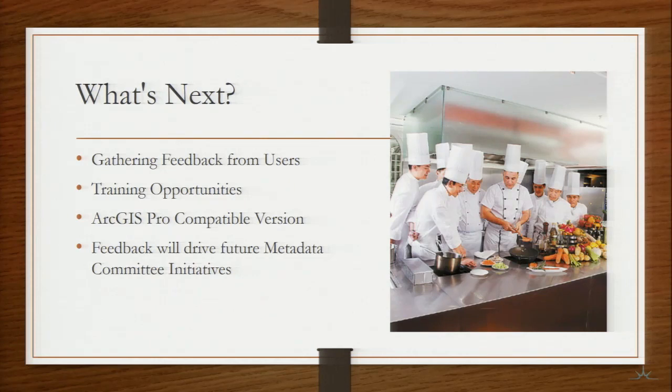So for us, what's next? We'd be hoping to gather feedback from users. So over the next couple of weeks, definitely go check out NC1 Map to see the document. We'd love to know what you think works about it, what doesn't, what other information you might want to see incorporated. Any of that information would be really helpful. Next up, we will be having training opportunities later in the year on the guide, so reach out for that as well, and we're happy to organise that, facilitate that with your organisation or your agency. As I've said a couple of times, we're planning on having an Arc Pro compatible version available. And then in terms of the Ad Hoc Metadata Committee, their future initiatives, really the feedback that we get from this community will help drive those initiatives going forward.